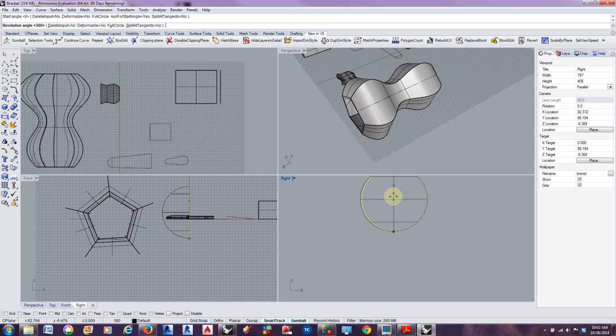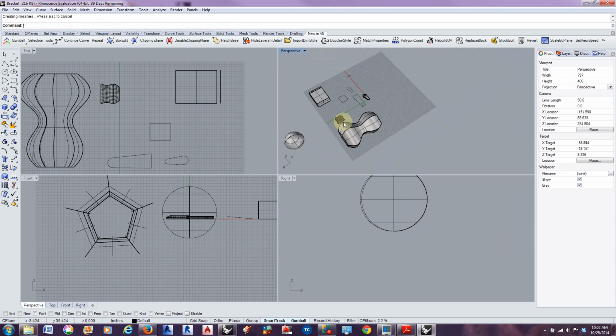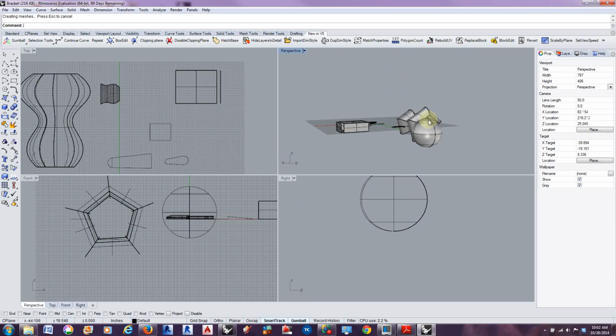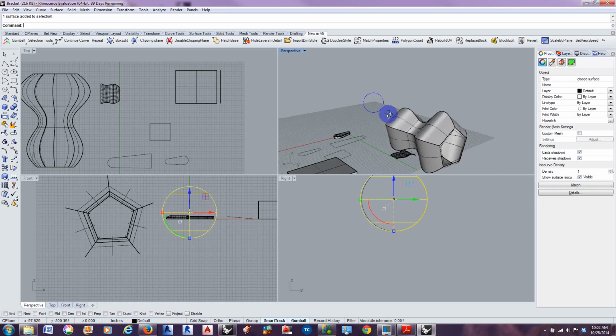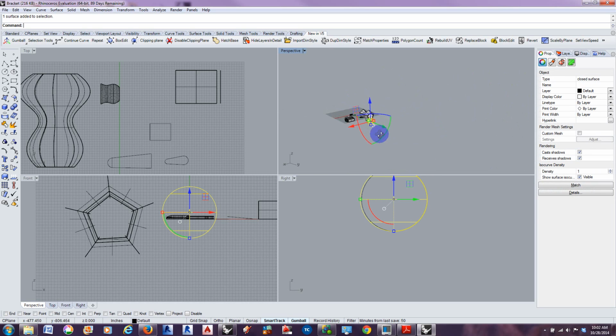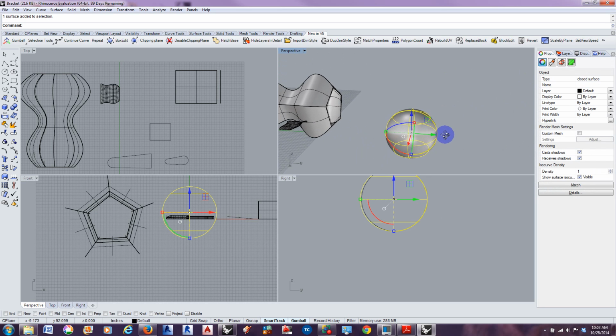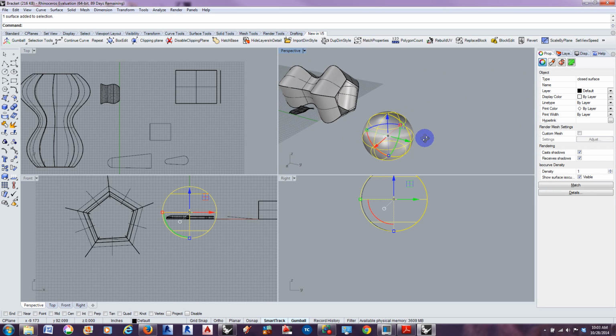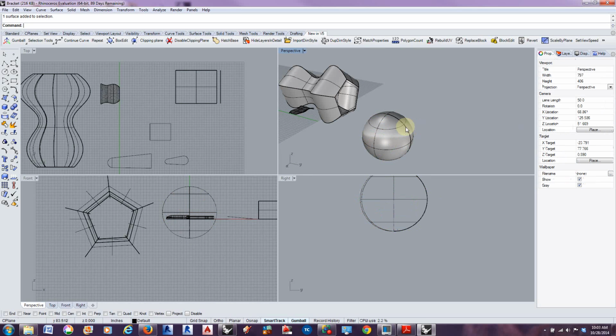Start angle is 0, end angle is 360, and then look, we've made a solid object using the revolve tool. So you can do that with, you know, the rectangle tool and things like that as well.